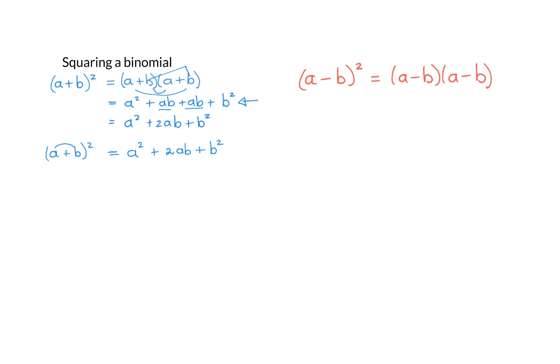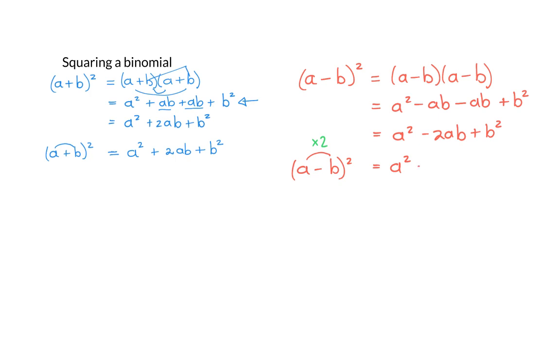Here is a second similar example, just with a minus in the bracket, and then the answer is minus ab for the middle term and minus ab for the middle term plus b squared. And then simplify that, minus 2ab plus b squared. Again, if you want to take the shorter version, you just say the first term multiplied by itself, multiply the two terms and double your answer. A times minus b is minus ab, double that is minus 2ab. Take the last term and multiply it by itself. The last term is always a positive term.